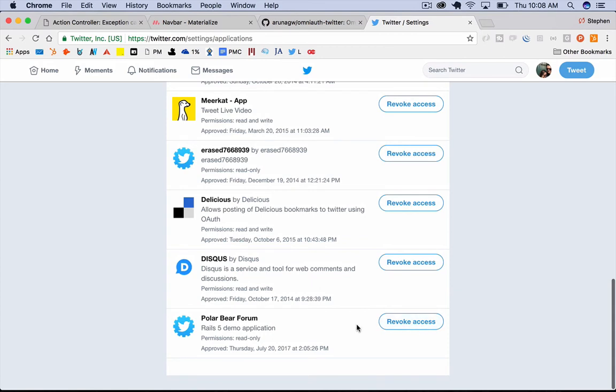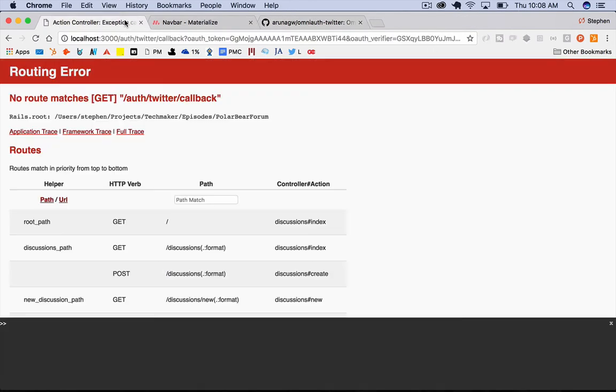And I can choose to revoke access or not. I'm not going to do it. If you're testing your setup, sometimes you have to come in and revoke access over and over while you're just testing things out. It sends back the data regardless, so I'm not going to worry about it. You can see here that I don't think it's the same token, but it sends back an OAuth token and a verifier and all that stuff every time we hit that endpoint. So anyway, let's keep going.